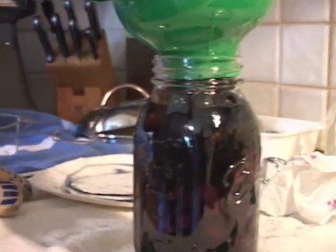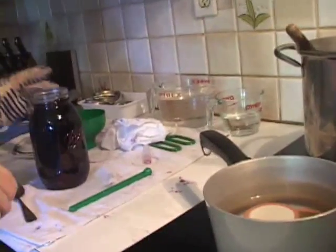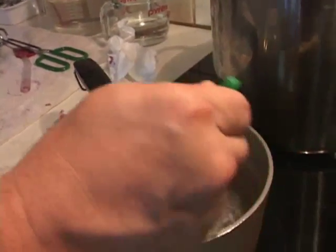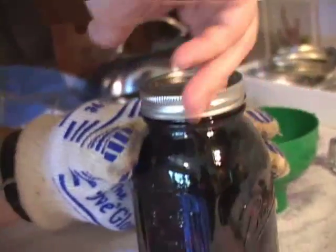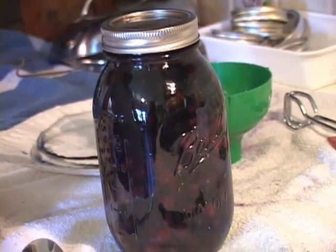Funnel. Just like that. I wipe down my rim. I get myself a lid out of the hot water. Put my ring on. And I just, it's like hand tight, like that. That's it. Repeat, repeat, repeat.